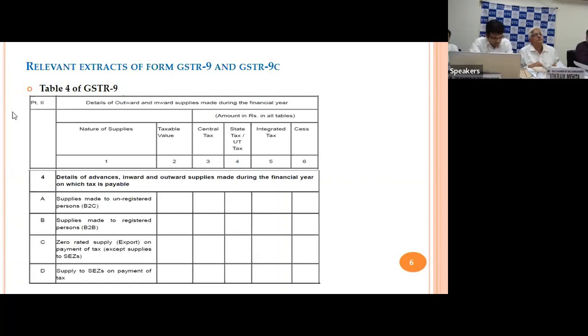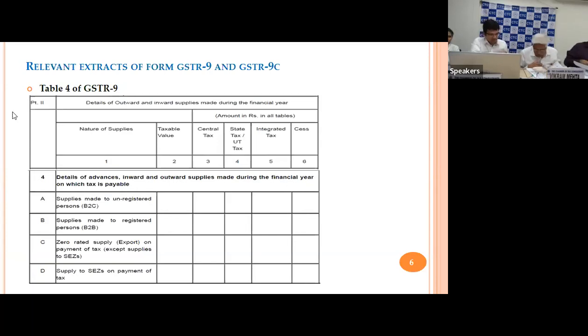No, I think ultimately the tax which you are going to pay is on the entire 120. That is what I have to justify to the department. That 90 I have shown in table 4, 30 I have shown in table 10, and 20 I am paying separately through DRC03. So the total of all three is 120. On the contrary, I have passed on benefit of only 100 to the recipients. 20 I have never declared in GSTR. So to that extent, in fact, the department will catch hold of the recipient and ask them to reverse the credit.